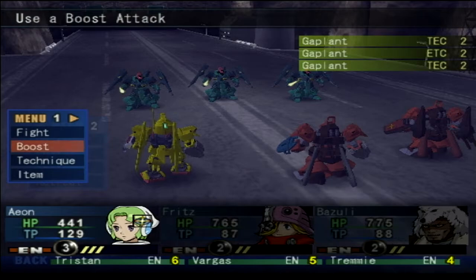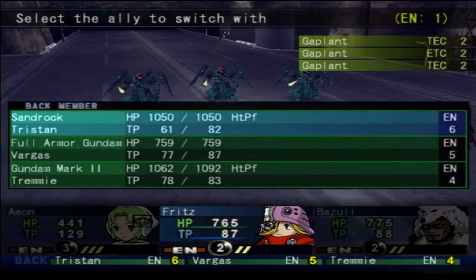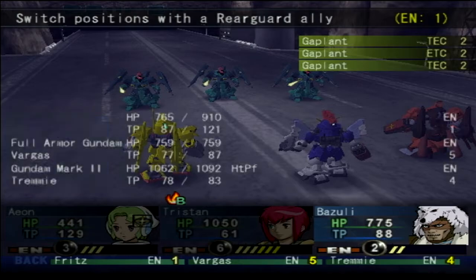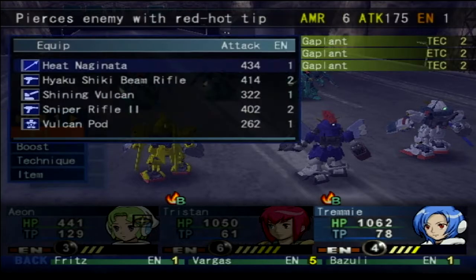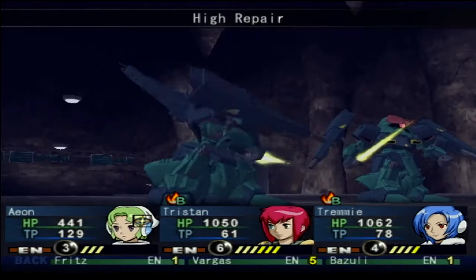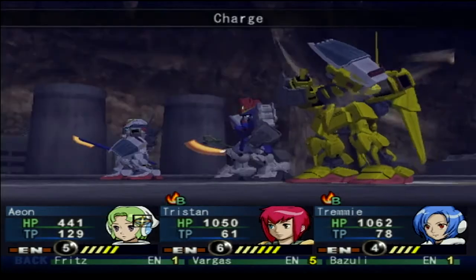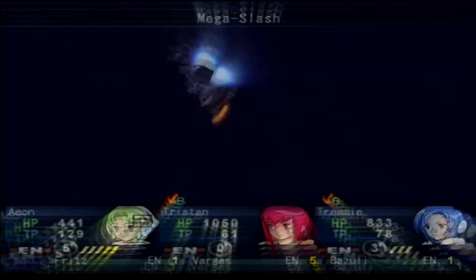Yeah, they're not dead yet. We're going to charge because I'm noticing they're not doing actual attacks at this point. Let's switch Tristan in, and then we're also going to switch Vargas in, I'm thinking. We'll go for a Mega Slash. Actually, let's get Tremi in here. We'll go for a Mega Slash, and we're going to attack with the Heat Naginata, probably on the same one. Yeah, they can also heal themselves, which is obnoxious. Again, our damage output's a little on the low side for dealing with these enemies, but we should be able to get through it.